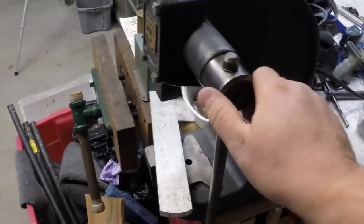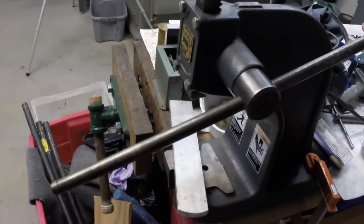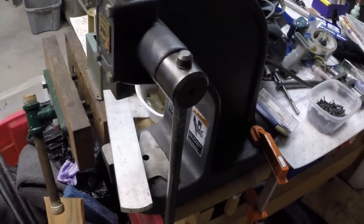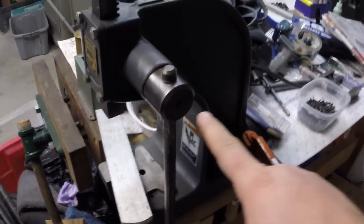Alright, the first thing that we're going to be making is a thumb screw. It's a little binder that will hold our arbor press's handle in place. So that's going to be number one.